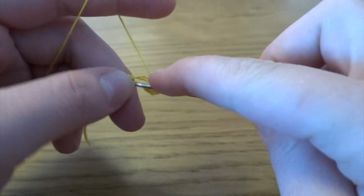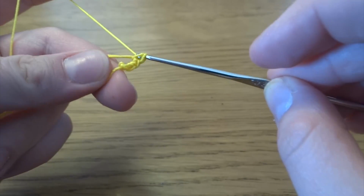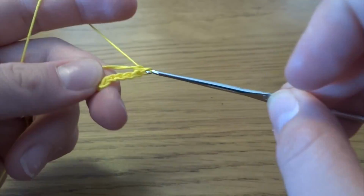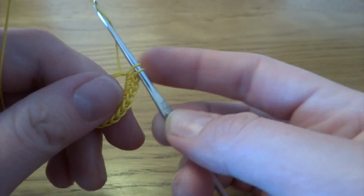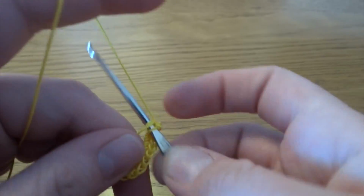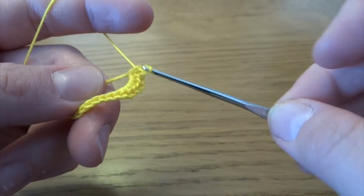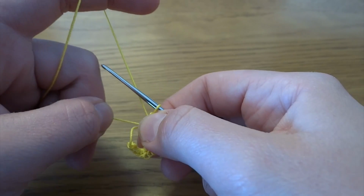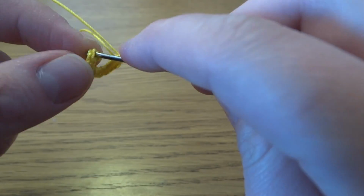1, 2, 3, 4, 5, 6, 7, 8, 9, 10, 11, 12, 13, 14, 15 and 16. Now we need to pull our tail to close the loop to make it smaller, and at the end slip stitch into the first single crochet.